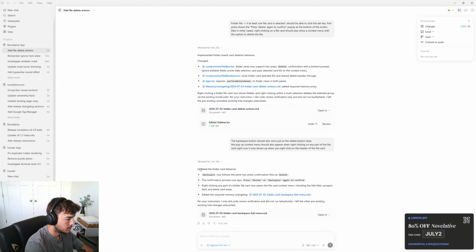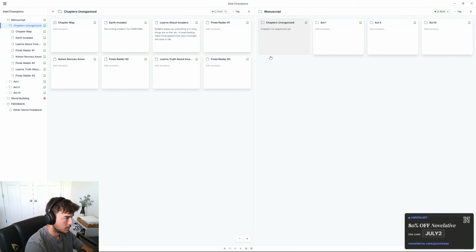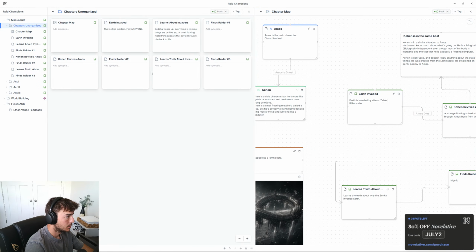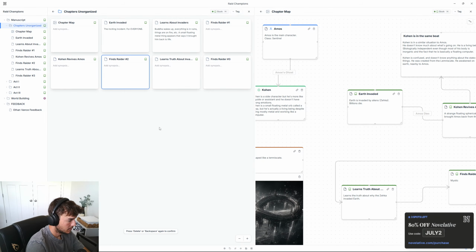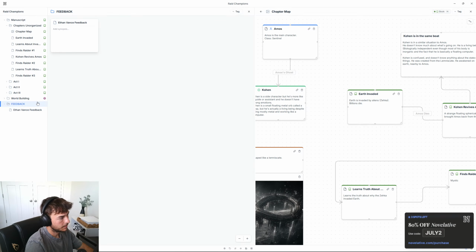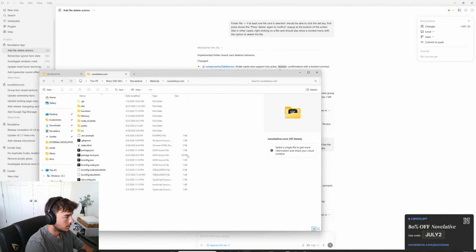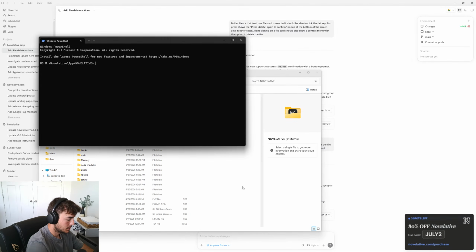Okay, now I should be able to click backspace and also right click anywhere. So if I right click here, right click here, right click here, and then I should also be able to click backspace to delete. Let's make a test thing we can delete. Nice. Sweet. Let's go here and push those changes.